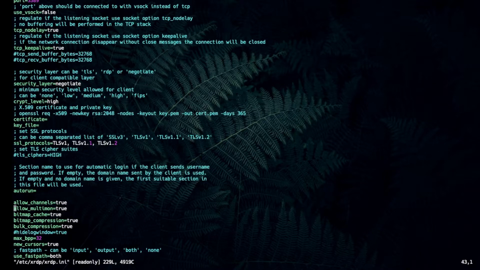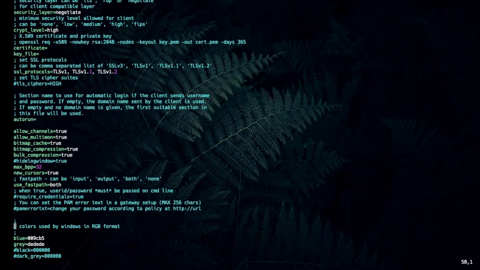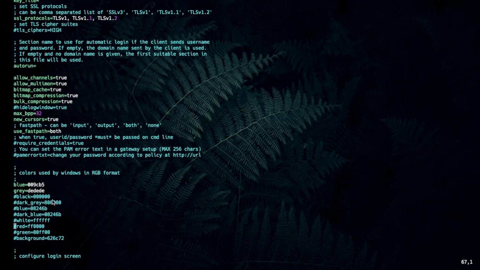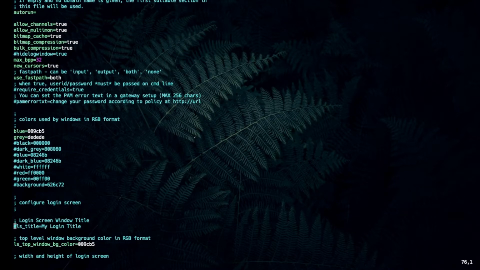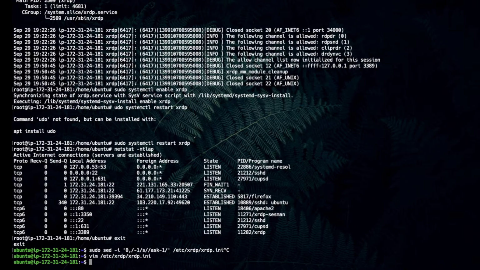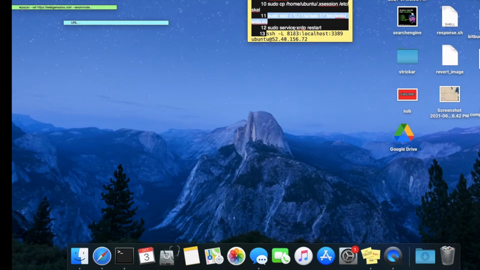You can also see color settings, blue, gray colors. All types of GUI settings are available here, as well as the network part. So this is the xrdp configuration file. Exit from here. Fine, and now move to the next command.